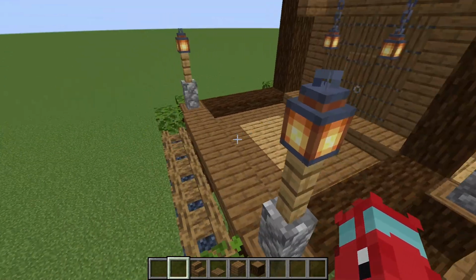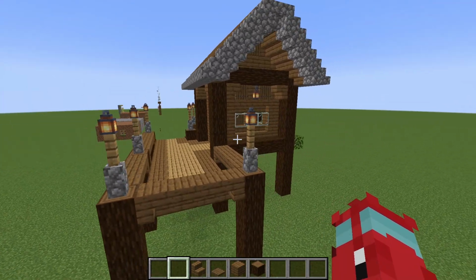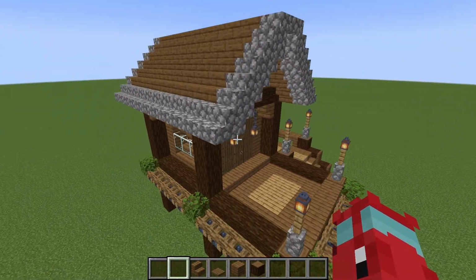And then we have these little lanterns on top of their posts and stuff like that. And it's just a good designer house. It just looks good. It's pleasing to the eye and stuff like that. And it just does the job.